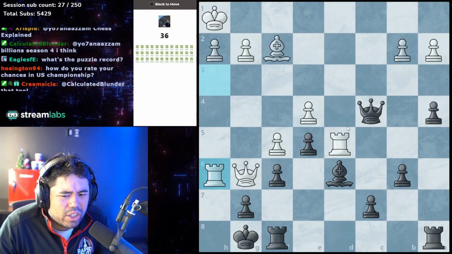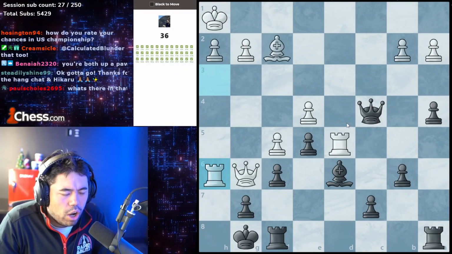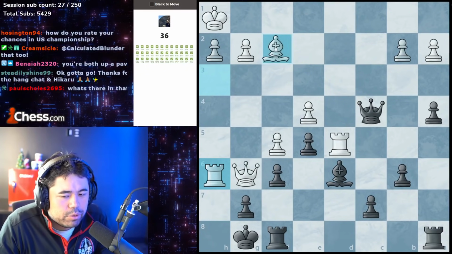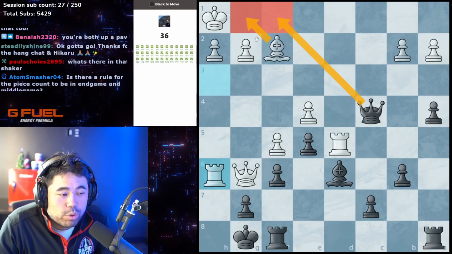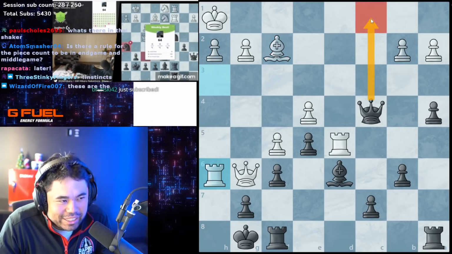Queen f1 check, this was easy. Great move, but that is wrong, very wrong. Queen f1 is not the correct move, because after queen f1, white goes bishop g1, and you're probably losing. The correct move here is to go queen to c1 check.